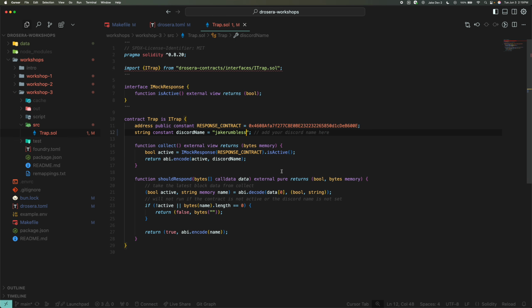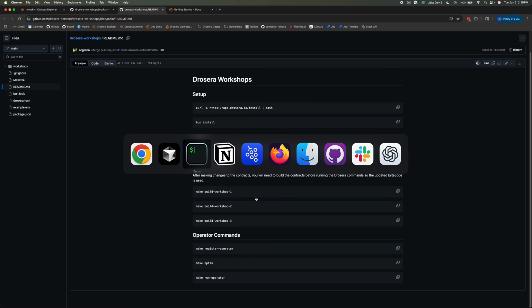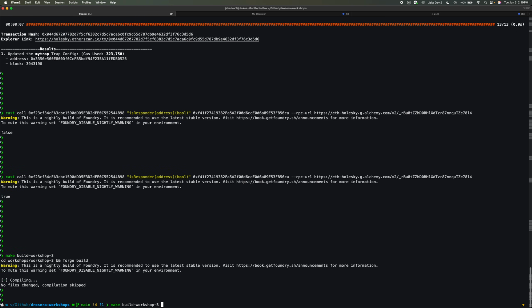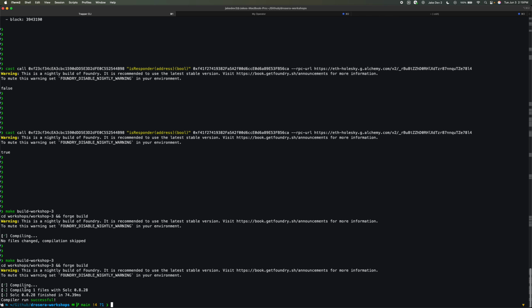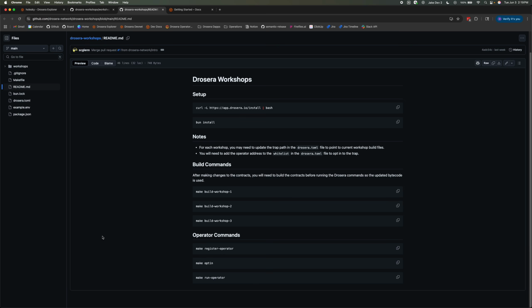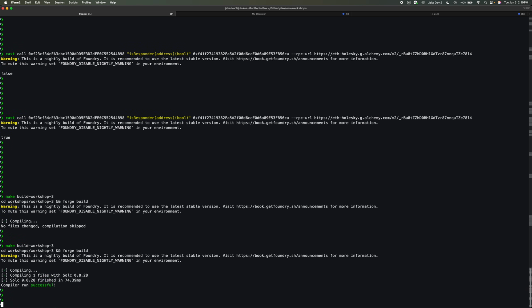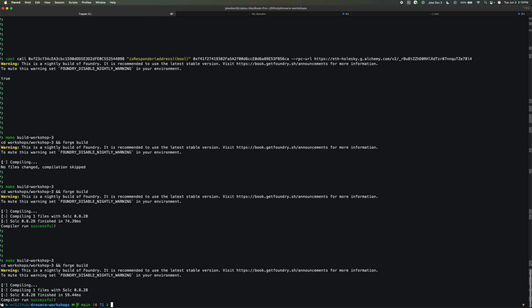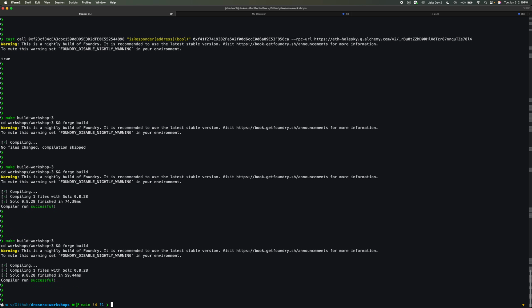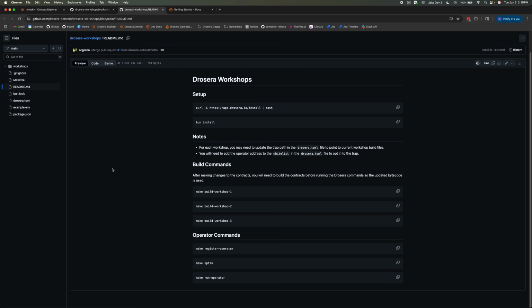Just as a demo, if I put an extra S in here, this should have changed. So if we run it again, there we go. You can see compiling one file. Okay, awesome. So I'm just going to change it back to my actual username. Run this again. It compiles it. Okay, so now I have it the way I want it.